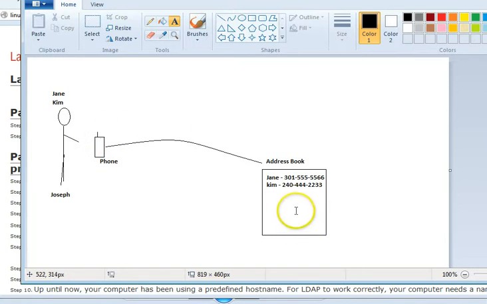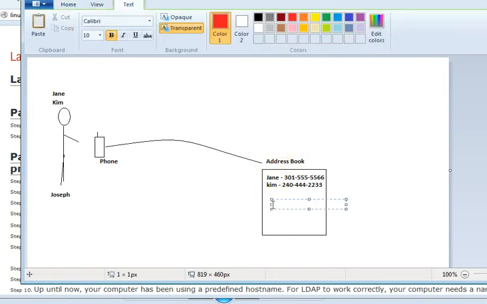Then step two, you have to put the phone numbers in there. At first, you have to manually get your friends' phone numbers, either by them calling you or by you manually typing in your friends' phone numbers. You have to get it into your phone. So that's step two. Let's type it in there. Step two, enter the phone numbers.